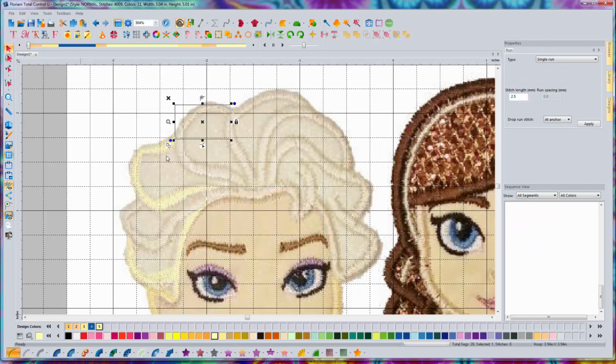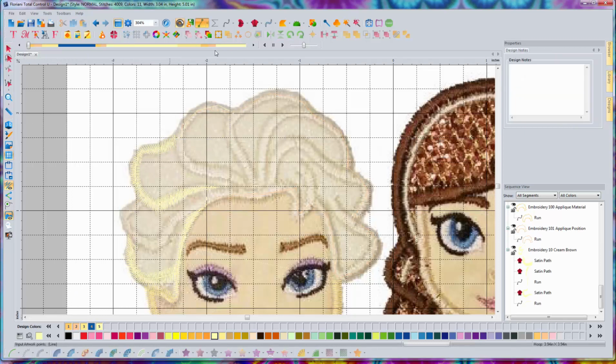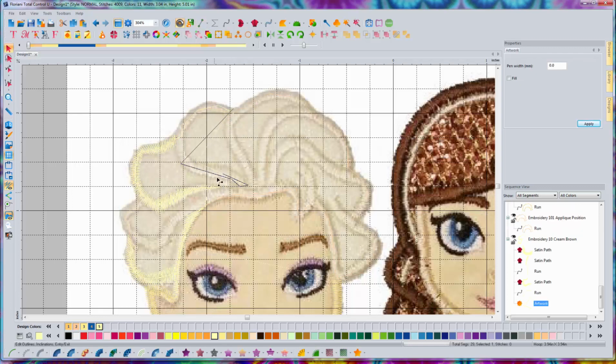So we make that a run. So that's a travel stitch. Okay, and we're going to come around this way. So we're going to draw here. Maybe to here. To here. Here. Then from this side, there. To there. Shift C, close the shape. Alright, this is the top part of this curve. This is the bottom part of this curve. This looks like it needs to be brought over a little bit. Down.